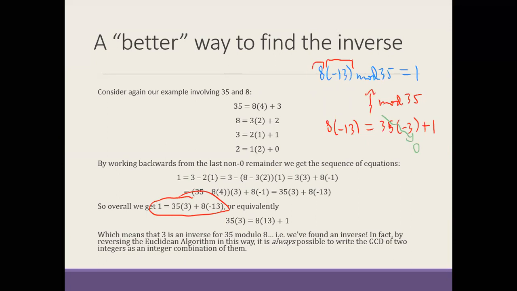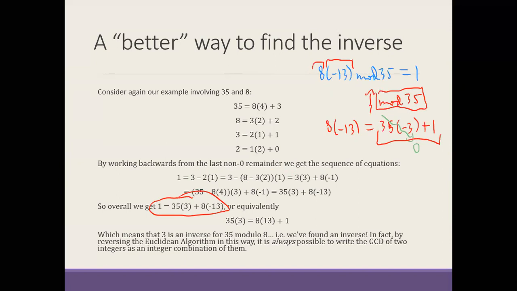How is negative 3 going to 35? Negative 3. No, so when you take this thing mod 35, you're dividing this side by 35. Right, and so what's going to happen to 35 times -3 when you divide that by 35? What's the remainder of that? 0, that just goes away, and 1 just stays. Make sense? So the remainder of all that right-hand side is just 1, yeah? Okay.